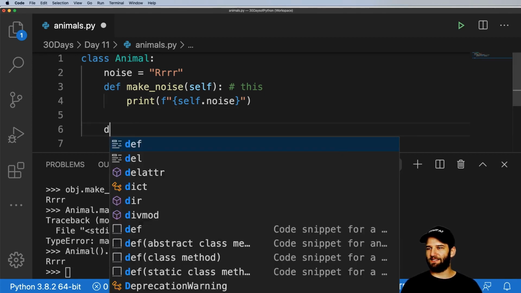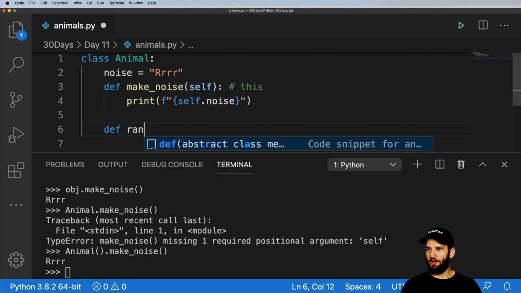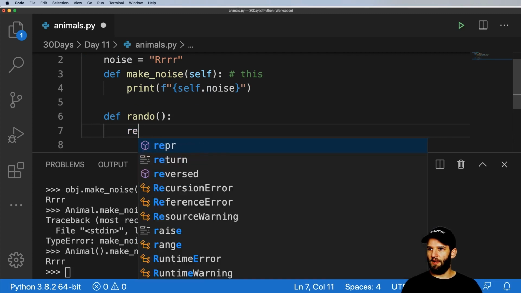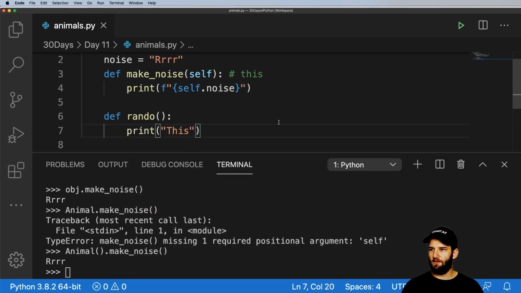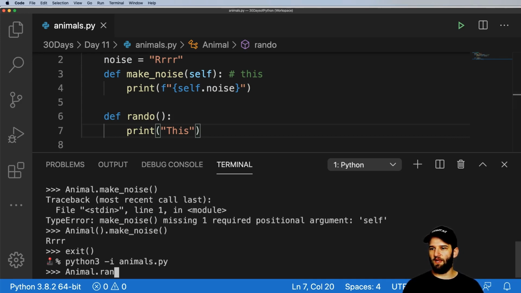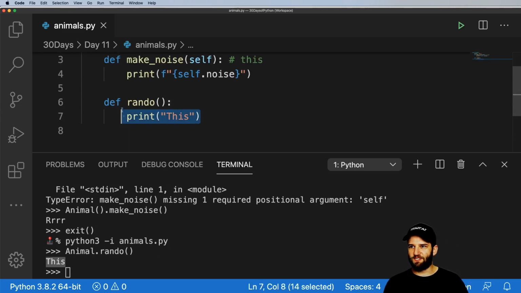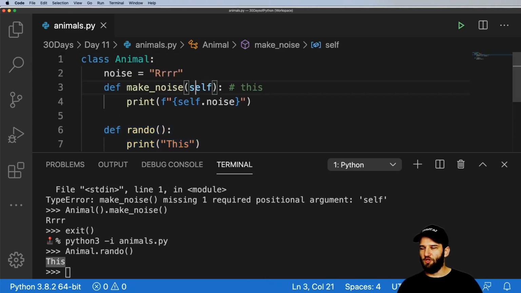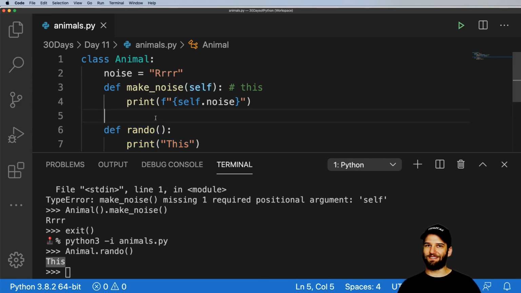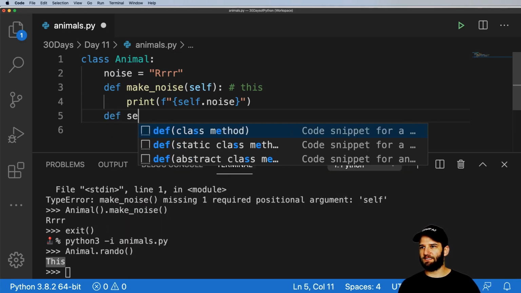So that also means that in classes, if I just wanted to have a method attached to the class, I'll go ahead and call this rando and let's just go ahead and print this. I'll hit exit, run that again. Now if I did animal.rando, I get the actual call that's happening. But this kind of defeats the purpose of using a class altogether. Using self makes a lot more sense because now I can reference state items about that particular animal. Now, when I say state, it means that it can change. So let's go ahead and say define set noise.